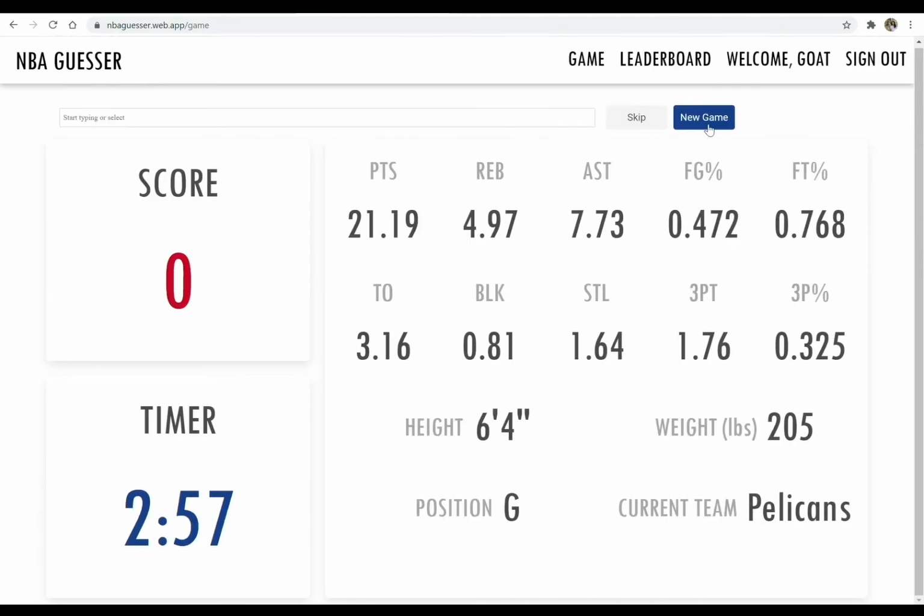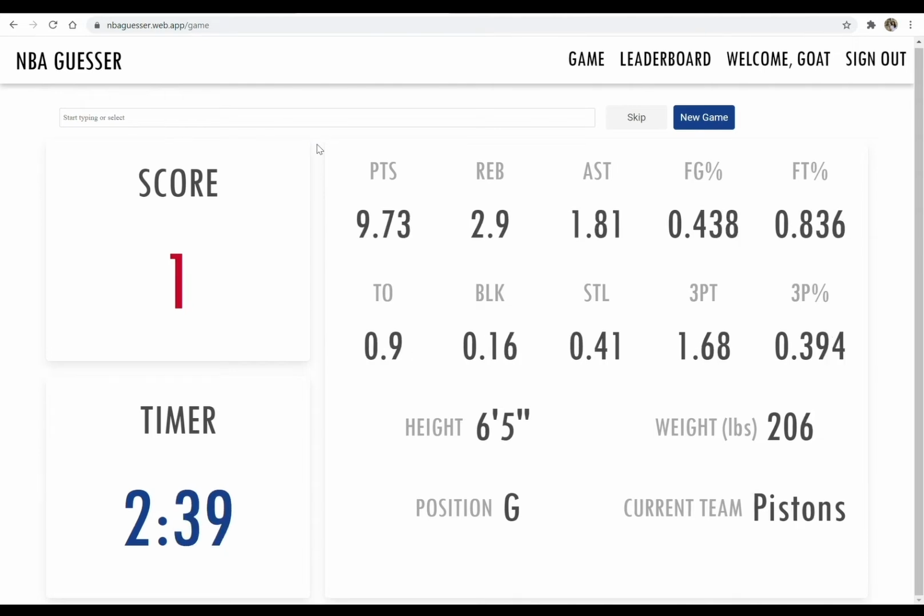When a new game is created, the user will have 3 minutes to guess as many NBA players as possible using the stats we present, which were retrieved using the API from balldontlie.io. In order to help speed up guessing, we implemented an autocomplete suggestion list, which rapidly searches through the entire roster of NBA players based on what you've already typed in the search bar. All the stats shown on the page are retrieved at once, and each time you get the correct answer, there is a new API request for a new player.